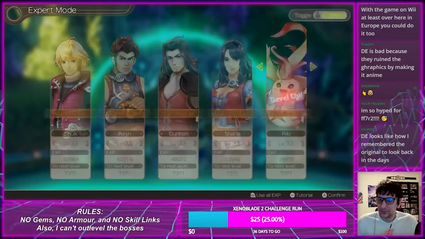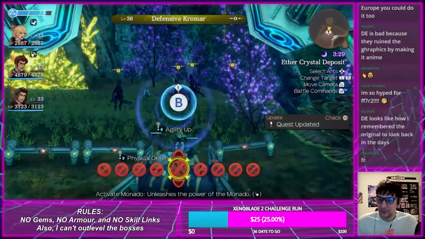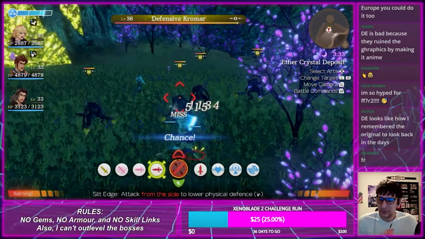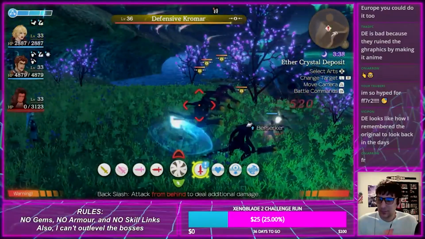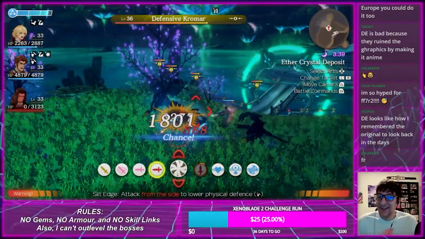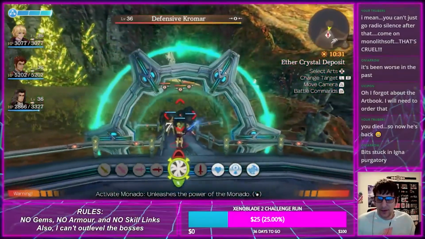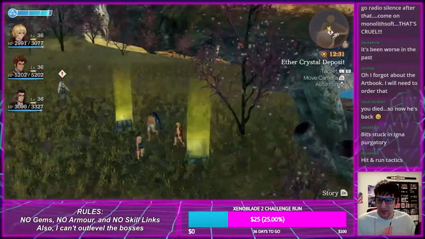And you would be right to say, XenoBits, isn't this fight going to be really annoying since there's a bunch of enemies here? And the answer is no. These enemies are special. They do not respawn even when you die. My best guess is that these Cromar are considered quest enemies, and so when they die, they stay dead.